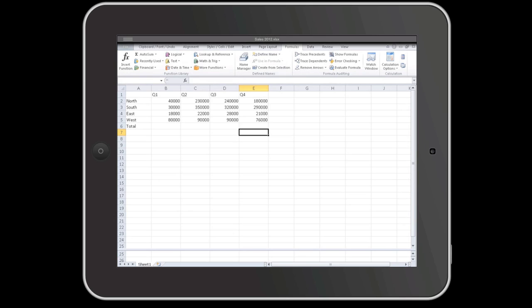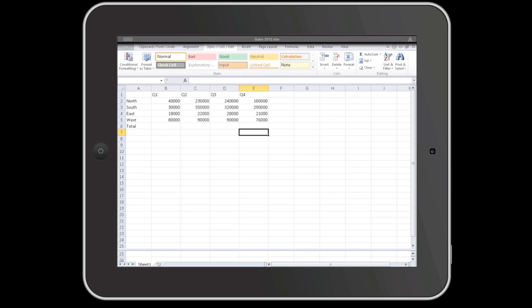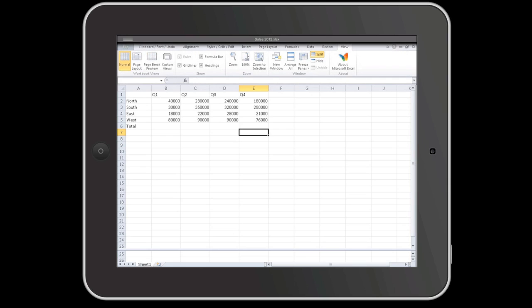There is no VBA support or macro support, there's no easy way to print a document, and there is no offline mode, so you do need to be connected to the internet to use the app. But you do have the familiar ribbon and the buttons on there. You do have multiple sheets. It really is, I would say, about 90% of the functionality of the desktop version. And it's a great way to edit and view documents on the road.